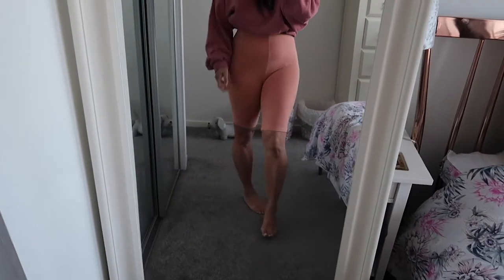The next item is from the ASOS Collusion range. If you don't know about Collusion, where have you been? It's literally one of my favourite brands on ASOS — it's an ASOS own brand but a separate label called Collusion, and I love their stuff. I did a massive haul of their stuff a few months back. This is a pair of legging shorts in a peachy apricot colour, super comfy, and they are only £6. I get my legging shorts in a size 10. They have quite a few colours as well.